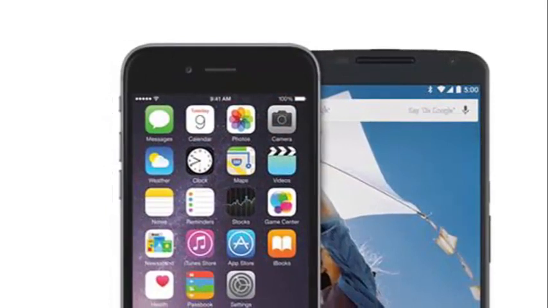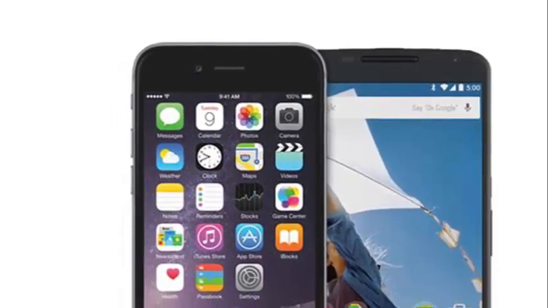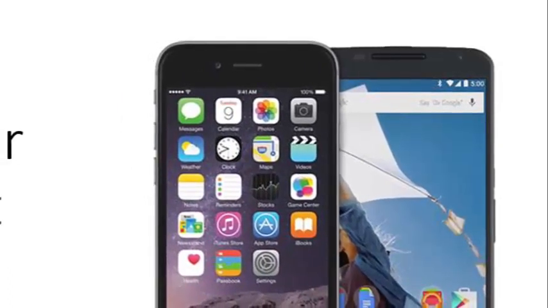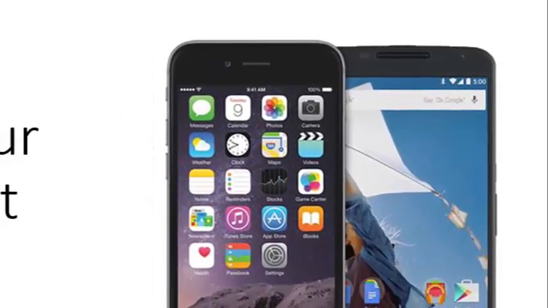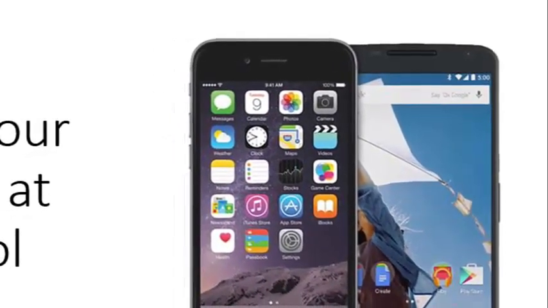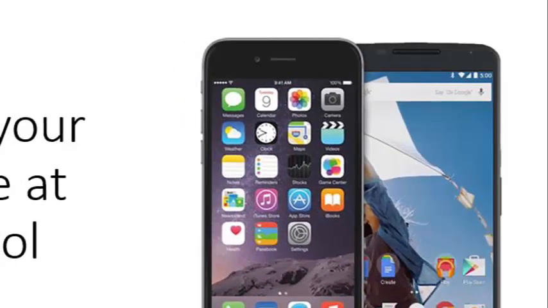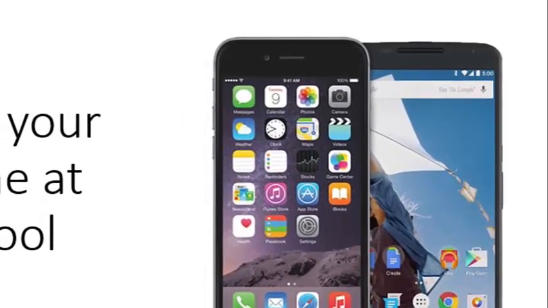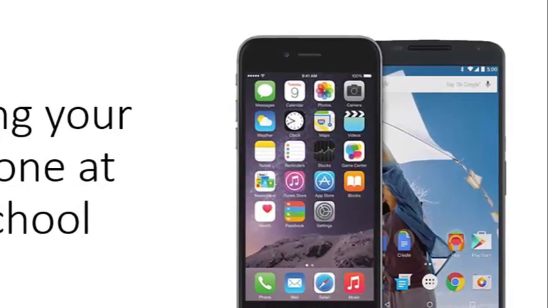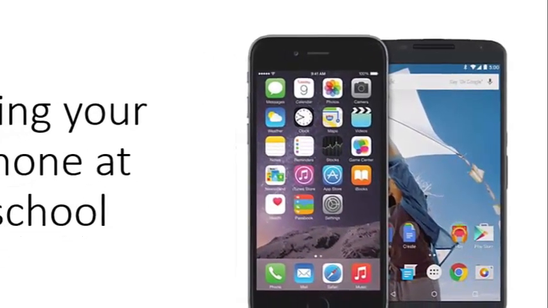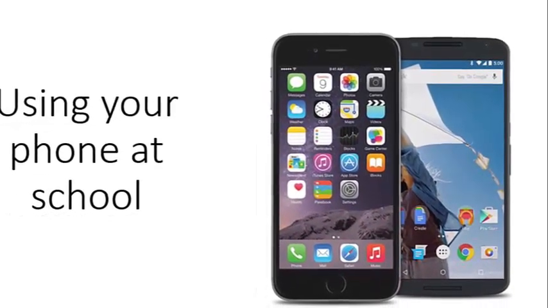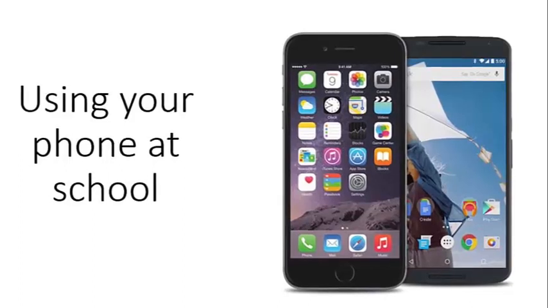At Linmar High School, you are welcome to use your cell phone during passing time, lunch, and before and after school. Please always respect others around you and never use it while in the restrooms or locker rooms. Also, be aware that there is not a universal classroom policy, and because of this, teachers have different expectations on cell phone use. Some may have you use them in class regularly, while others would rather you leave them at home. Please follow each teacher's policy. They do have the right to confiscate it if you choose not to.